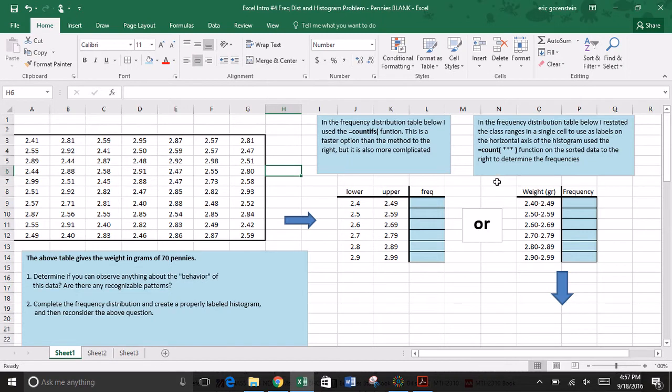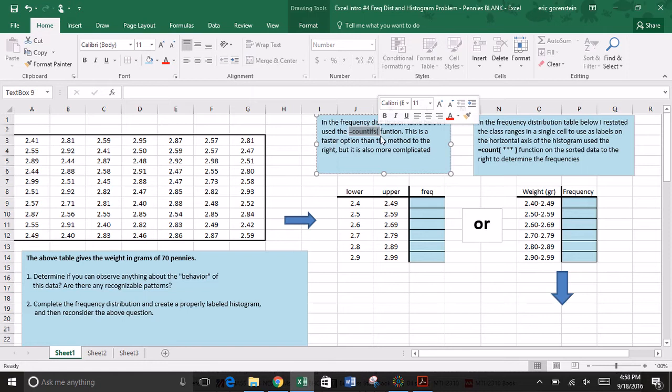And again, this came up in an earlier Excel sheet. I'm going to show you how to use Excel to count two different ways. So I copied two frequency distributions. The one on the left, I'll be using the more complicated count-ifs function. I'll go through that with you again. You might want to just focus on the one on the right, just the count function. In this case, since we have 6 individual classes, you'll have to do it in 6 different steps. That's the drawback with the count function.